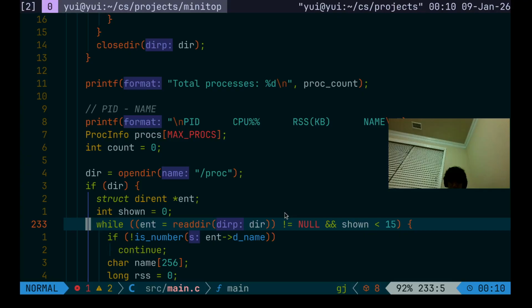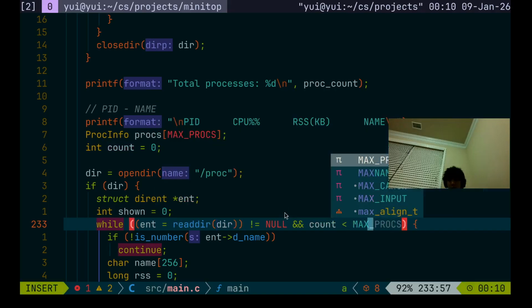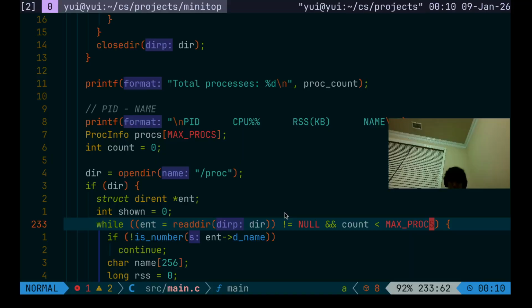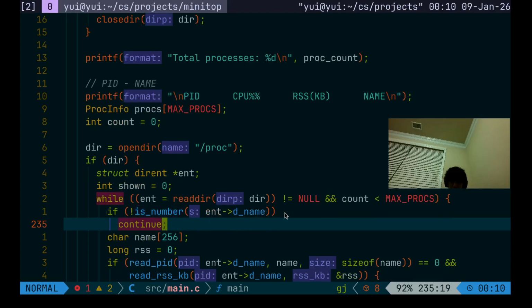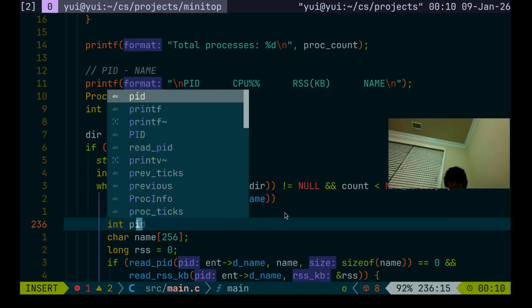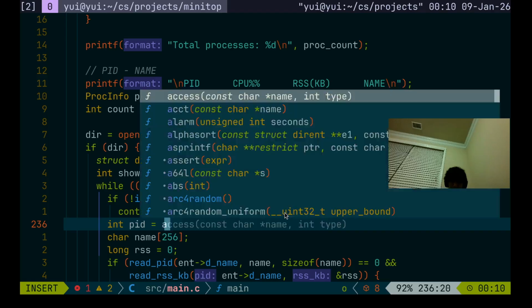Okay, this kinda needs to be changed. So let's FS here. This is to pick counts and max procs. Okay, so if this is here, we're gonna continue and create a pid object.